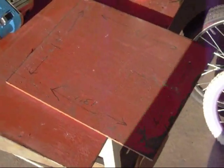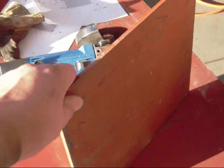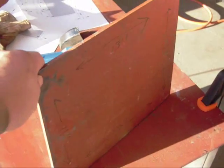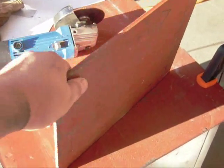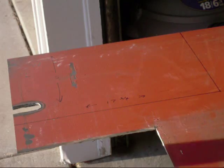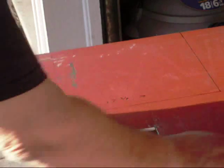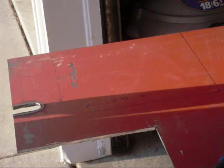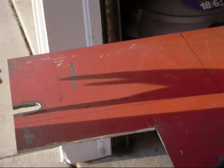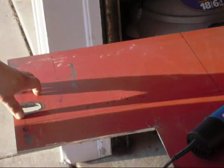Okay, as you can see, it made pretty quick work of cutting out the initial plate here. Took less than 5 minutes, and that's with a blade change. Okay, there we have the basic rectangle. For the top portion, it's going to incorporate the handles plus a couple of outer pieces that we need. So I think we're good to go here. I just want to re-verify, measure twice, cut once, as the old saying goes.